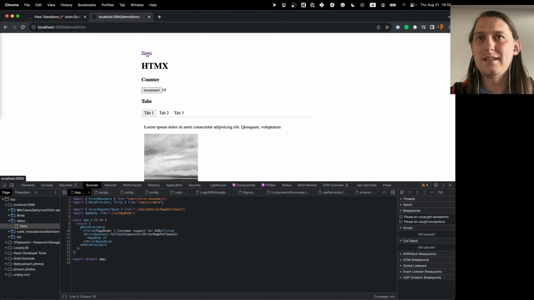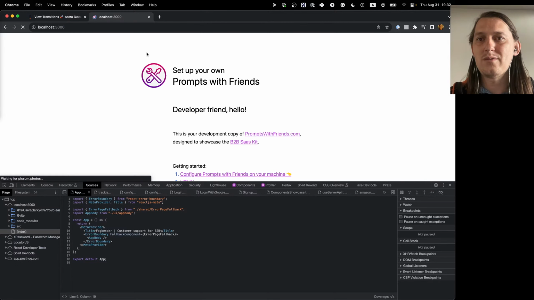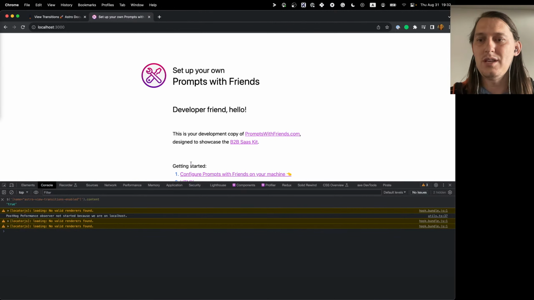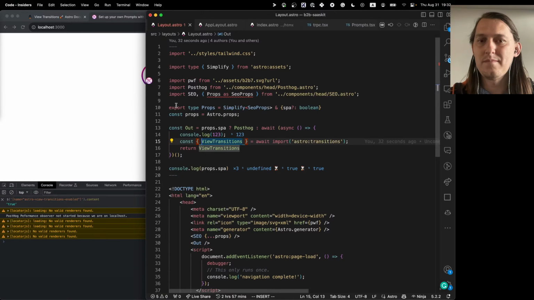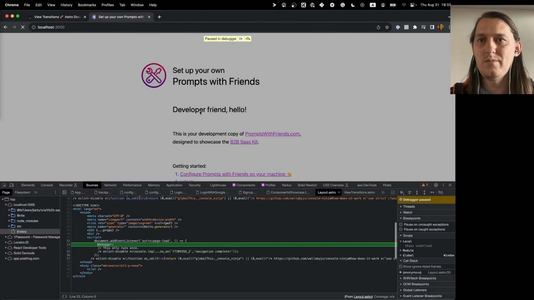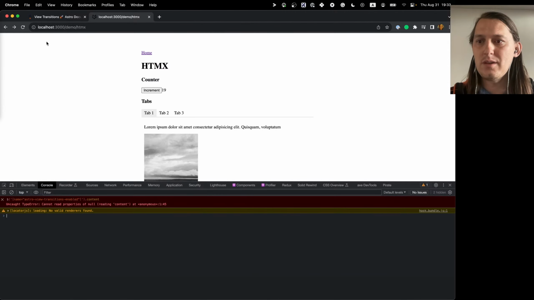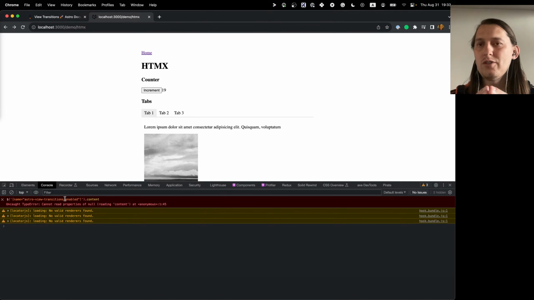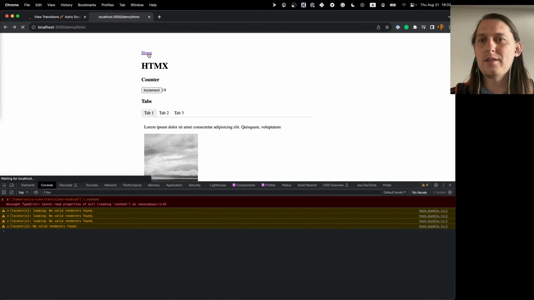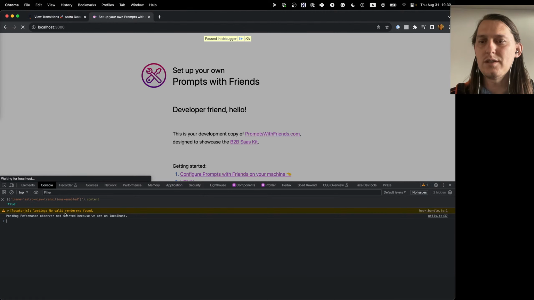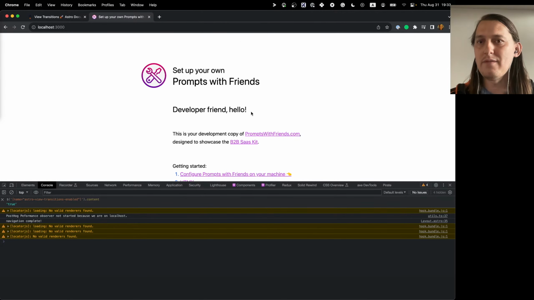So the idea is that if I go to home, I should see it on home, but for some reason the page load event didn't happen. So go here. Yeah. The idea is that view transition is disabled for this page. And if I click home, view transition is enabled for this page and we see the event trigger.